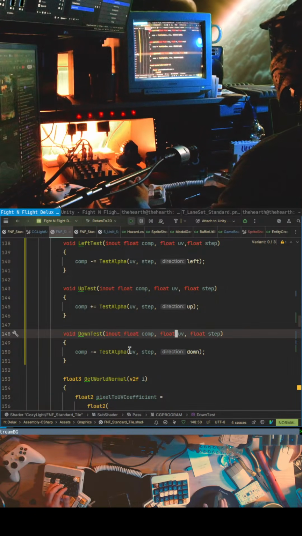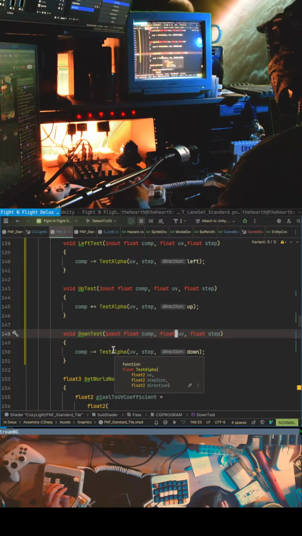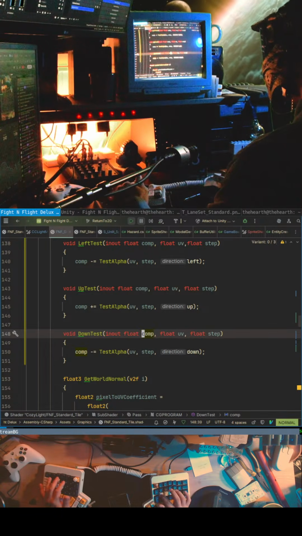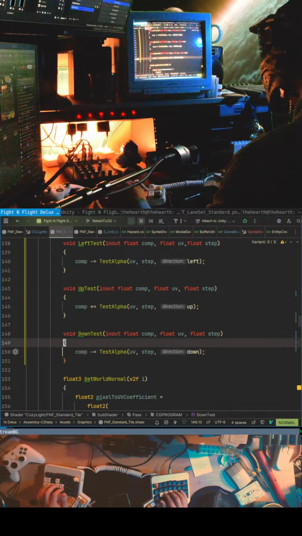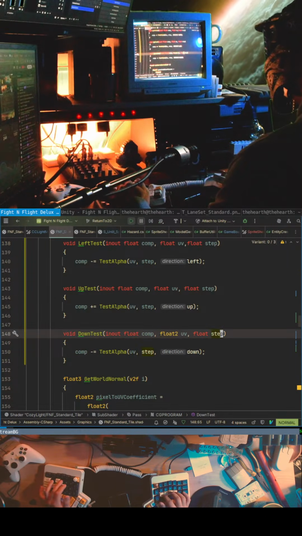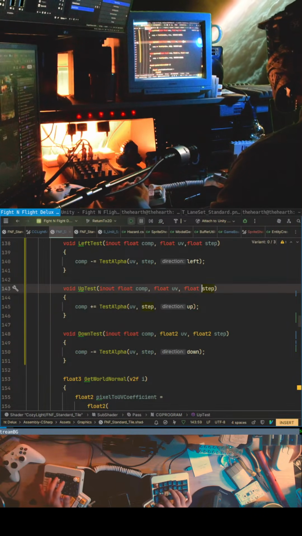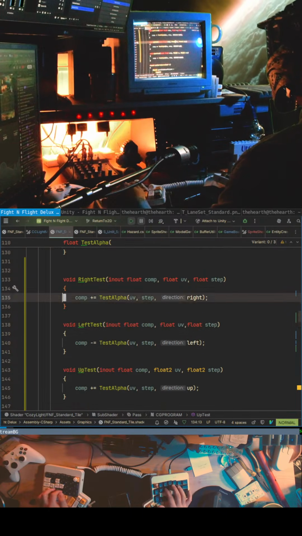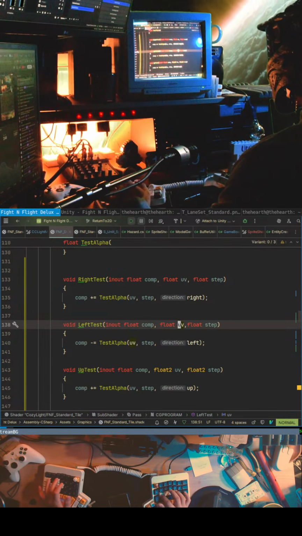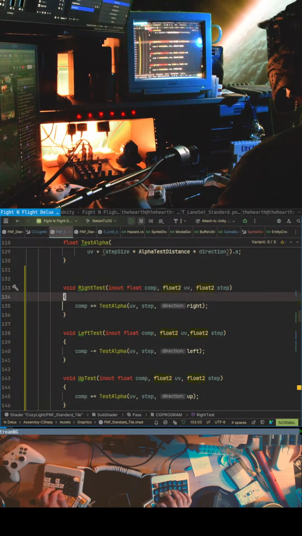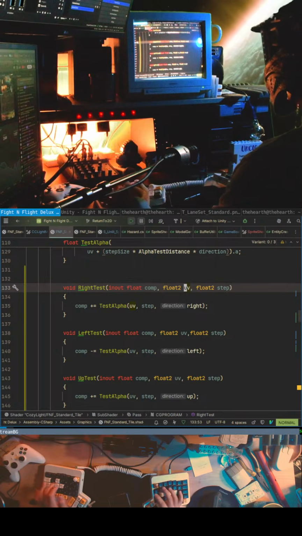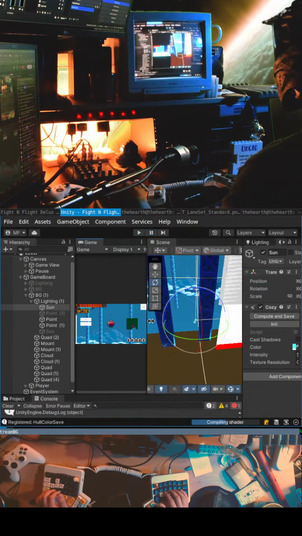Are you meant to be float 2s? That would explain the issue. Oh, these are float 2s. I messed up by treating them as floats. That's why. Whoopsie. Simple mistake. Okay, that should fix this.